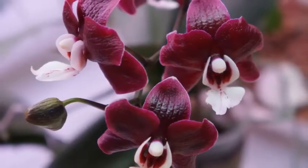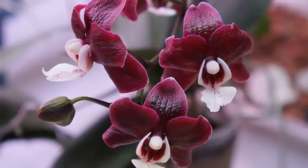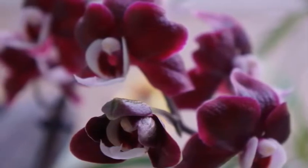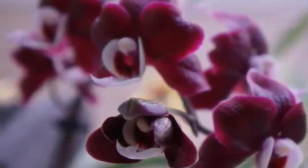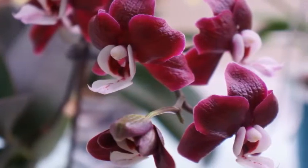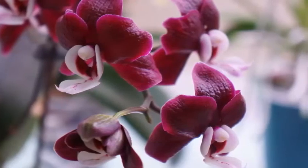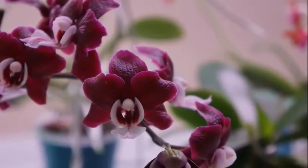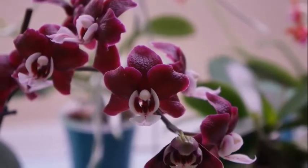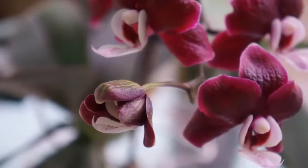When I first purchased this orchid, it did not have any fragrance. I even went online to study about this cross, and I learned that this cross is fragrant. And then for about a year, I was calling this orchid a defected Kaoda Twinkle because it's not fragrant, and I was even saying maybe that's why this orchid ended up in a grocery store because it's not fragrant. But that's not correct. I was wrong.